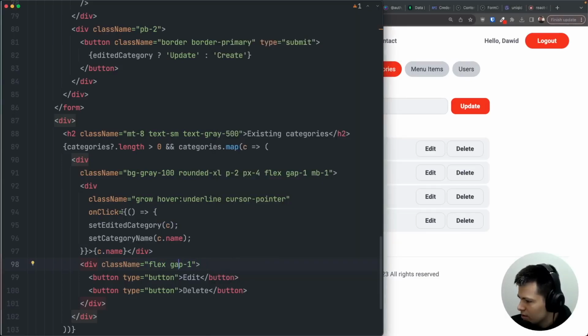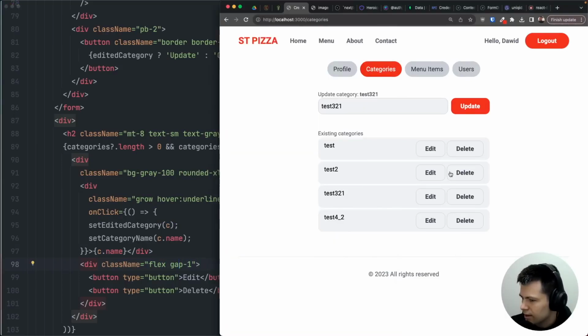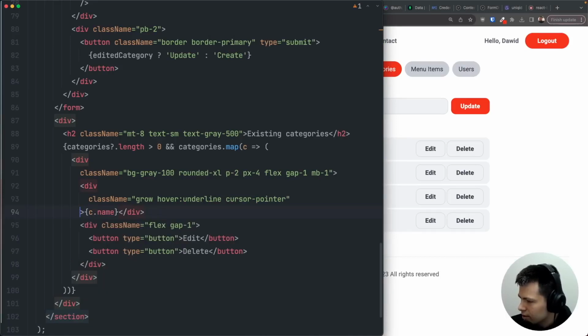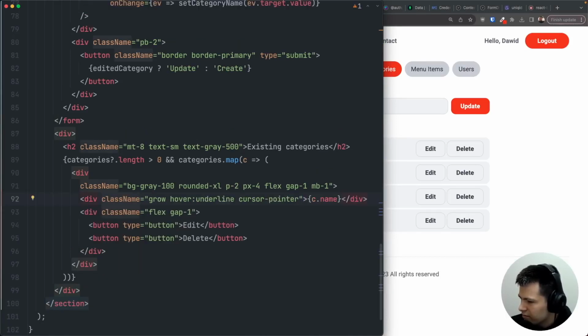And now if I click edit, I want to edit, and if I click delete, I want to delete it. I think I will remove this when I click on the name. It will edit, and instead I'm going to move it only to the edit button. So let me grab this on click. I'm going to cut it from here, and let me just reformat this.